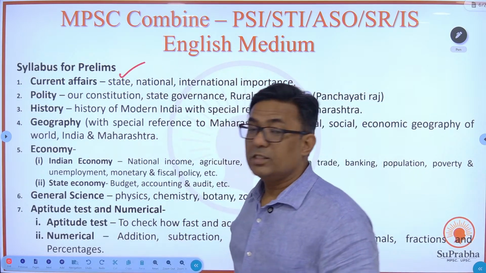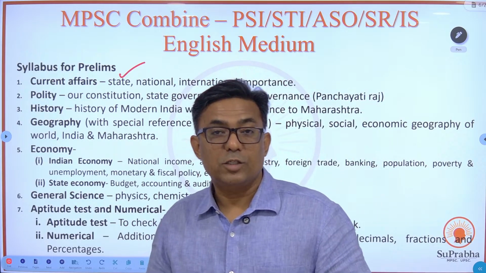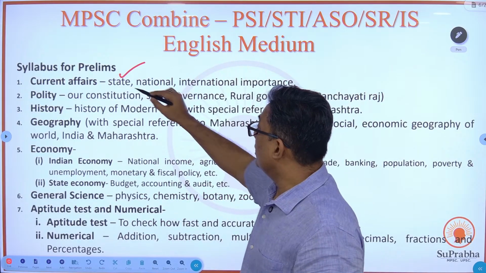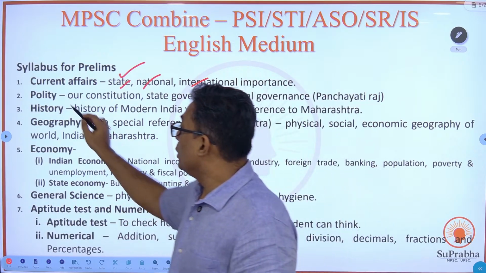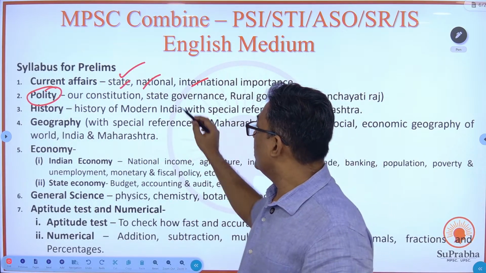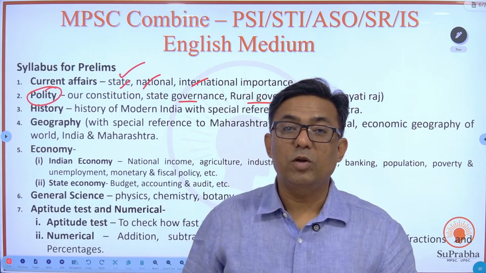Current affairs. Which current affairs? National, international and Maharashtra current affairs. So they will be asking you everything about current affairs of national and international importance. Then polity, all about the Indian constitution. The state governments, the rural governments, the panchayati raj, the local self-government, as you call it, the same.